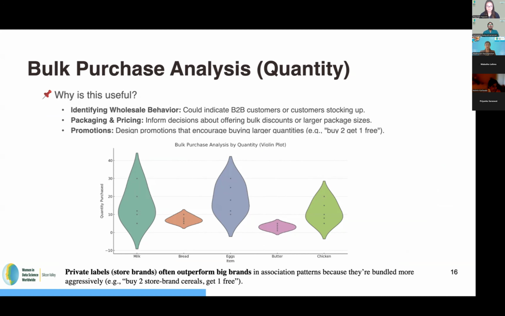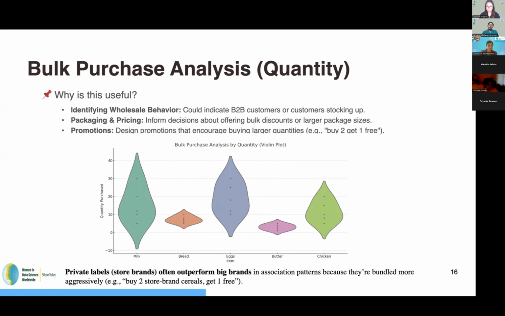For example, if you take flavored yogurt, the bundled product will have blueberry, strawberry, and sometimes peach apple. My son doesn't like the peach and apple, but I always get the bundled product because there'll be a lot of strawberries and blueberries, which he loves. And I can give the other ones to my husband. So it happens, right? That is the bulk purchase analysis. It's mainly done to see how much we can bundle. Can we bundle 6 flavors together, or should we bundle 2 items together? That is what decides it.